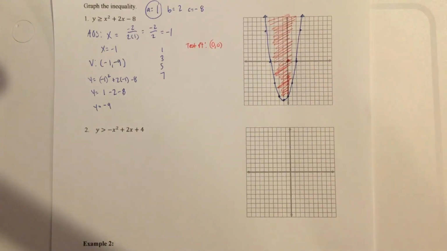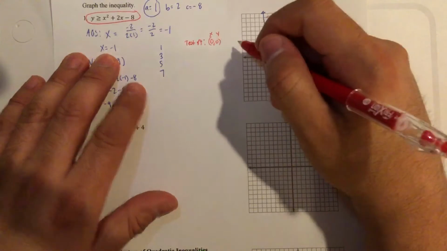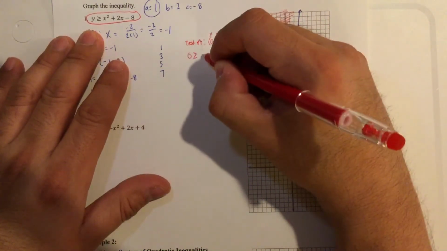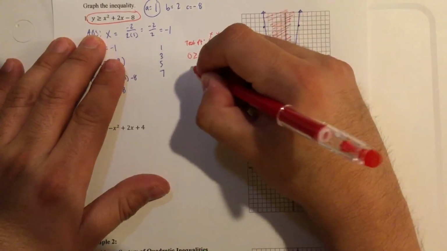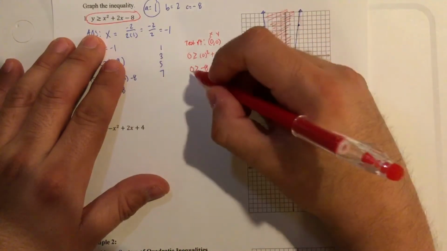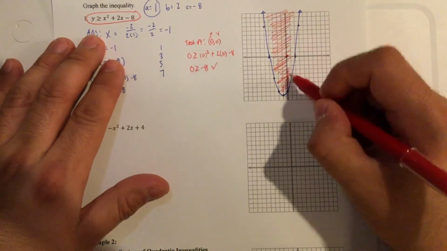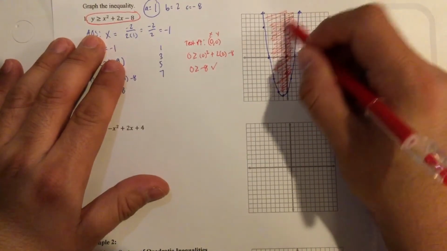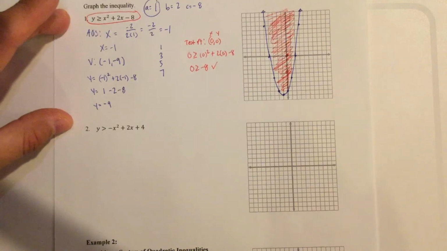So from here, I plug it into this equation right here. We start with, this is x, this is y, but they're both 0, 0. So 0 is greater than or equal to 0 squared plus 2 times 0 minus 8, which is 0 is greater than or equal to 0 is gone, minus 8. And 0 is greater than or equal to negative 8 is true, which means I would shade inside where this is, and you'll notice that's inside the parabola, just like we did earlier. And once again, you can definitely verify this by just typing it into the calculator. But once again, notice the work I did to get there.